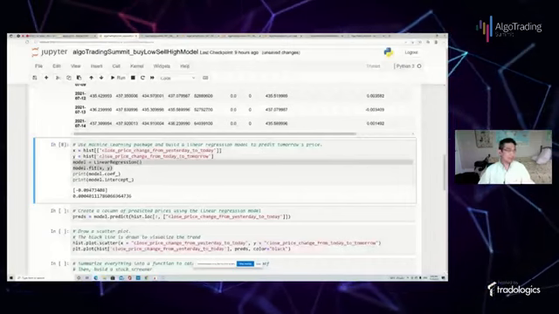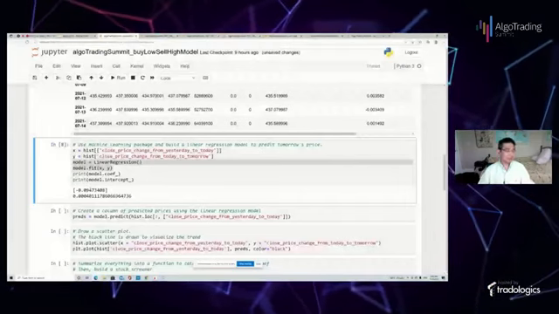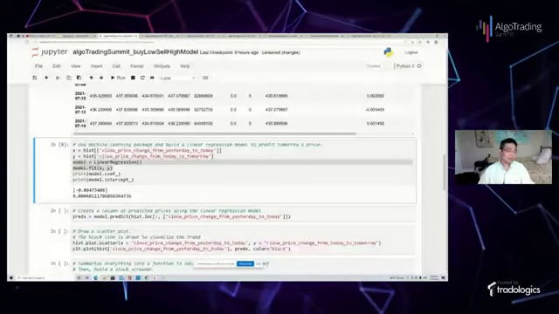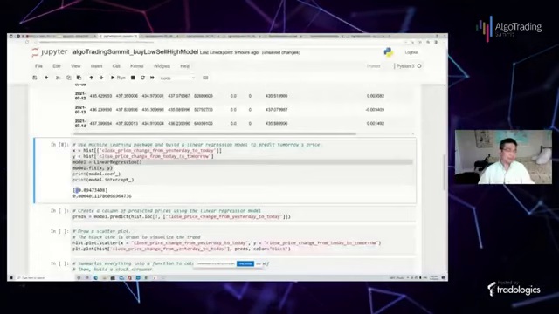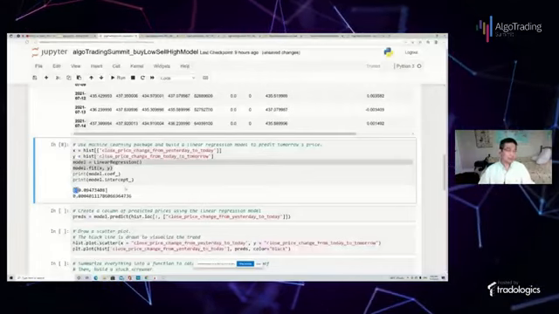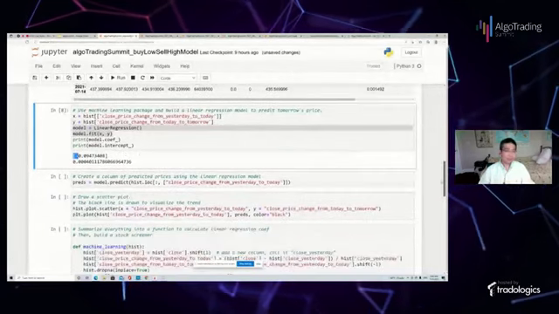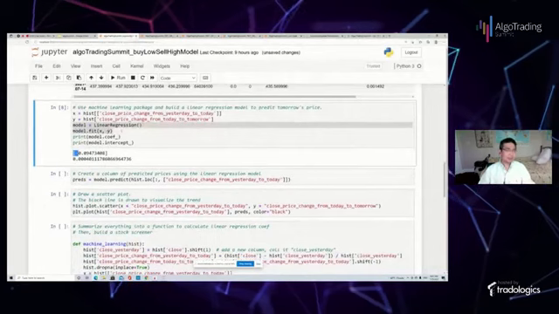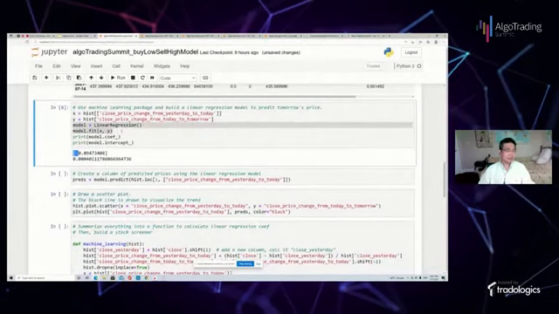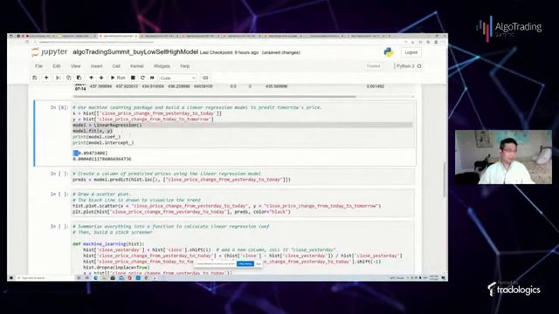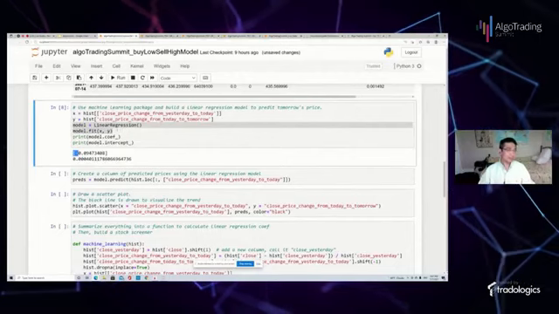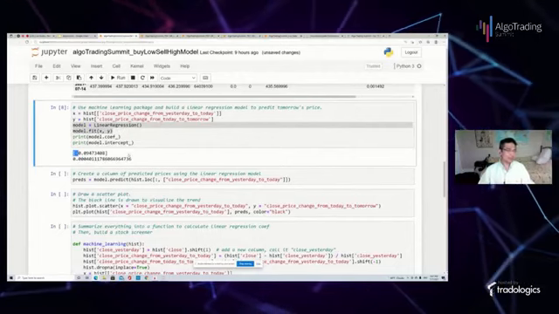Looks like it's not a strong correlation at all. And the negative symbol tells that there is a negative correlation here, which means if the price drops, then the price tomorrow is not very likely, but has a little bit higher chance, to go up.